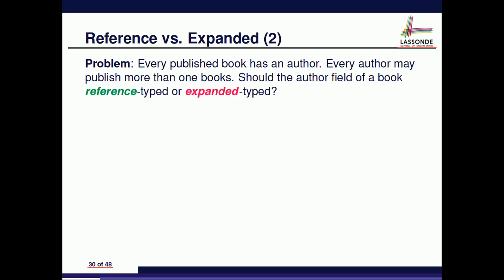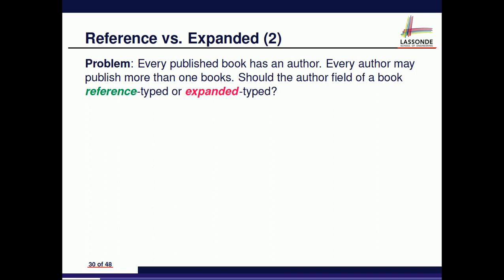Yeah, it seems like each author is more like a single object, right? I agree with you, that's one scenario. But what if you're trying to model, let's say, physical copies of a book? If an author published 10 different books, every book has the author's information. If you somehow try to modify the information on one physical book, is it going to affect the other ones? Not really, right? So in this scenario, it should be expanded. So the answer to this question is open-ended. It depends on what you need. I will say it again.